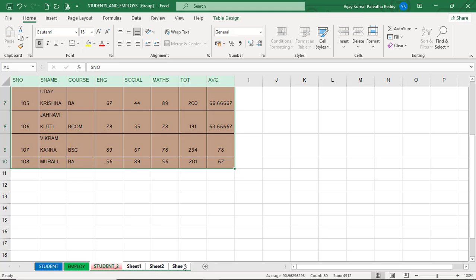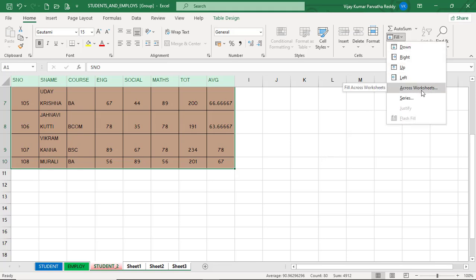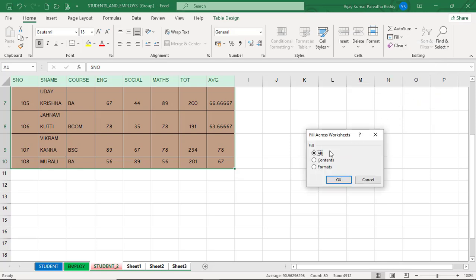Sheet 1, sheet 2, sheet 3 all selected. Now, the fill across worksheets option enabled. Now, it is asking you want to fill all or only contents or only formats.